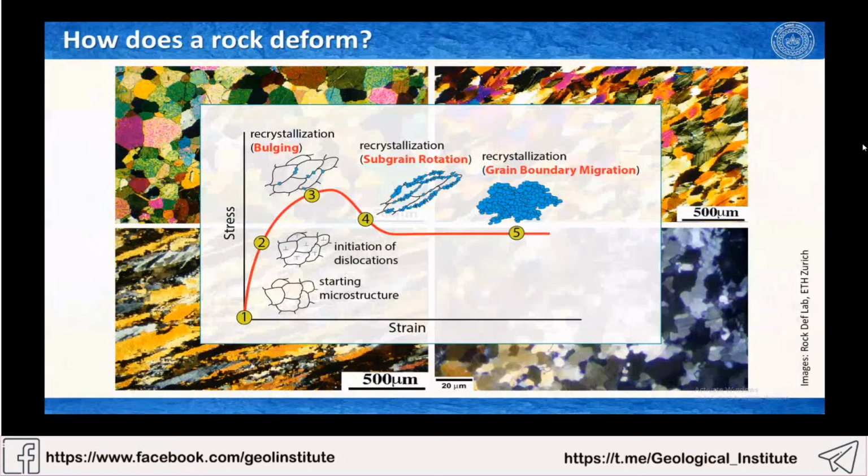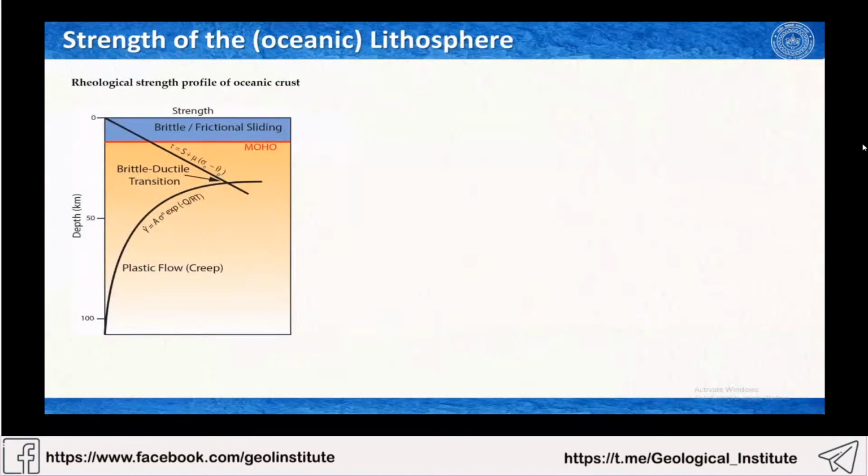Now these are some very simple experiments performed in the laboratory, but if we'd like to fit these in the bigger picture, like in the crust of the earth, or the lithosphere of the earth, to be very specific, we see some kind of feature like this, what we call a rheological strength profile. So on this side, you see kind of a triangle here. This side, the rocks behave in a different way than this side. So on this side rocks are stable, and on this side the rocks are not stable.